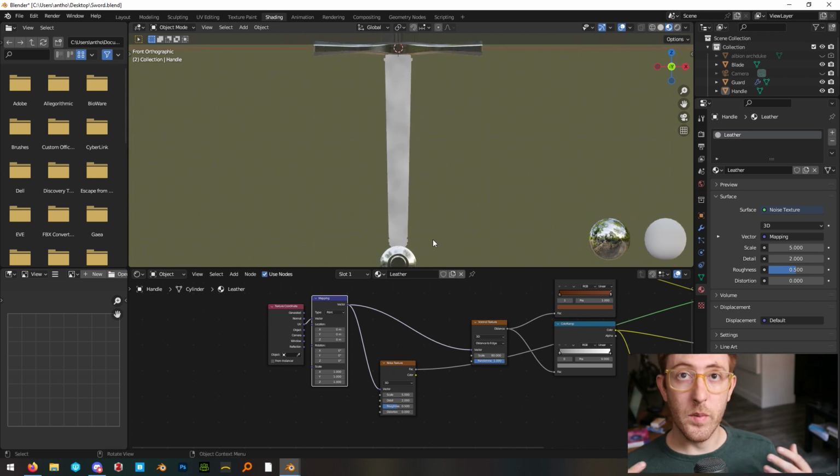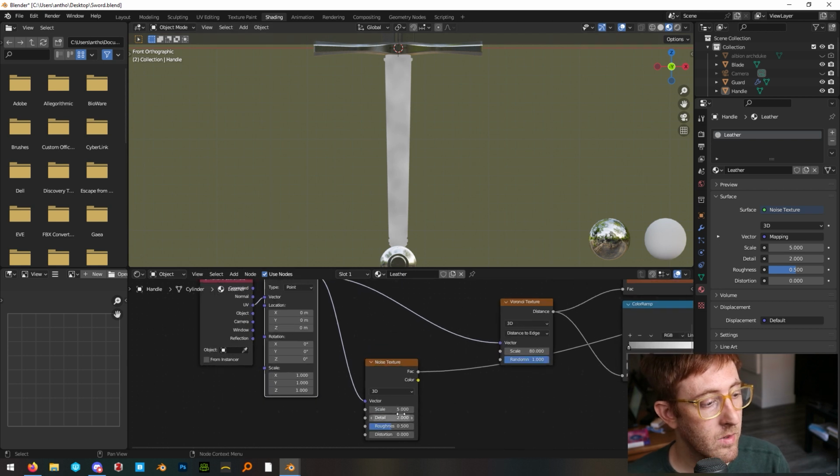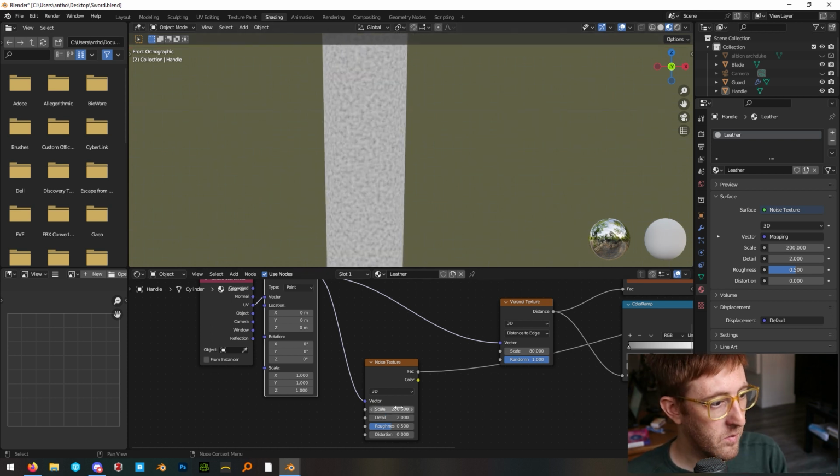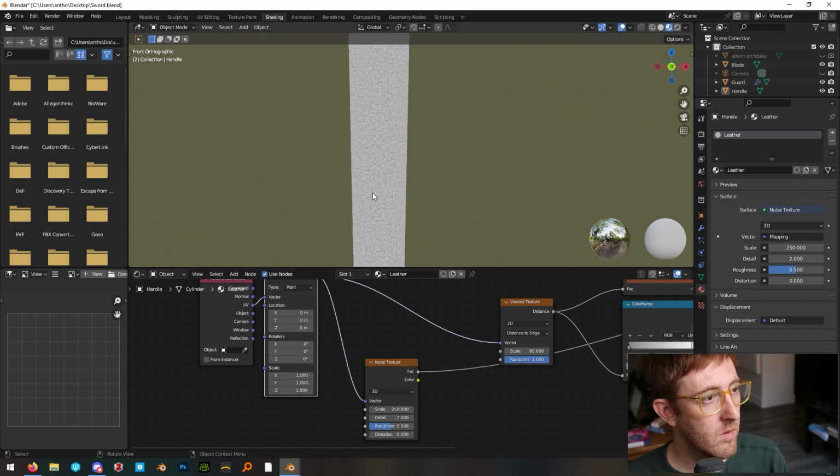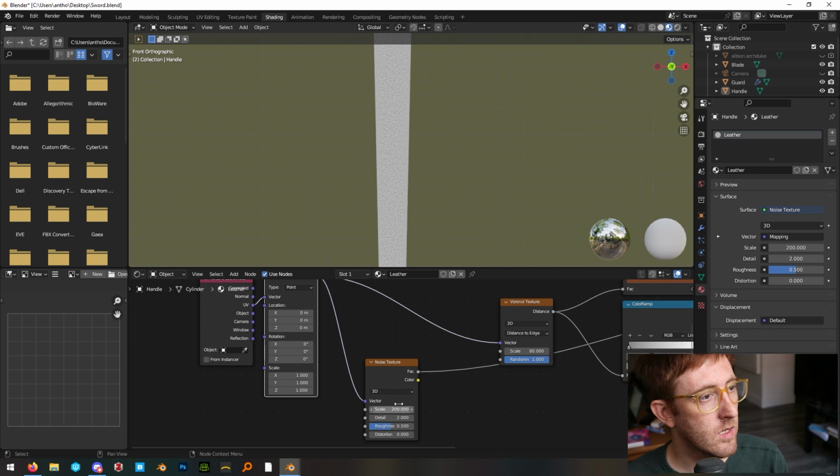This is essentially how blurry or noisy we make our map. So you want to turn the scale up a lot, maybe to 200 or even 250. Maybe 200 actually is fine.